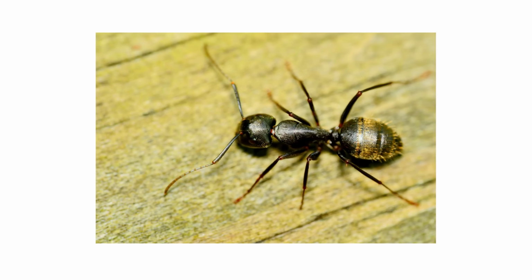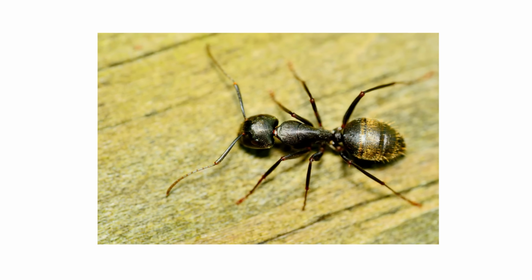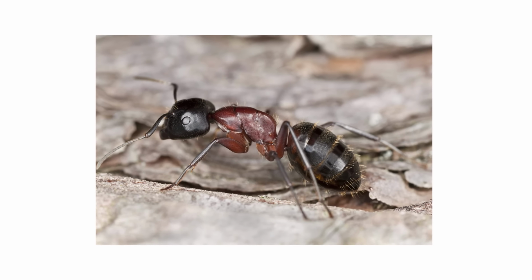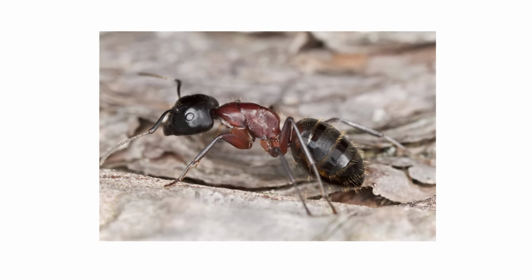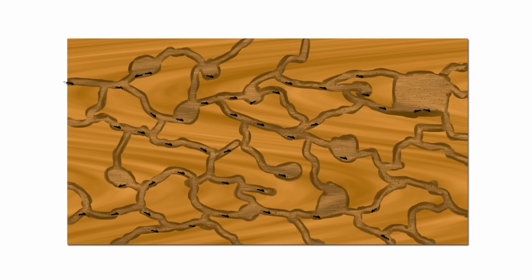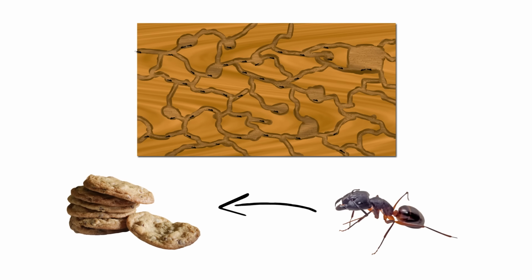The carpenter ant is a wood-destroying ant species that can cause damage to your home or business. Like termites, carpenter ants will destroy any soft or damaged wood in or around your structure. Unlike termites, they don't consume the wood but bore through it to create tunnels for easy travel from the nest to food sources.